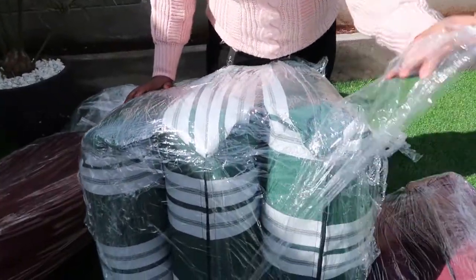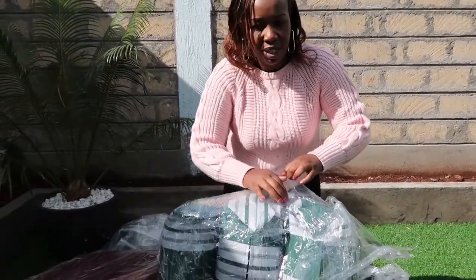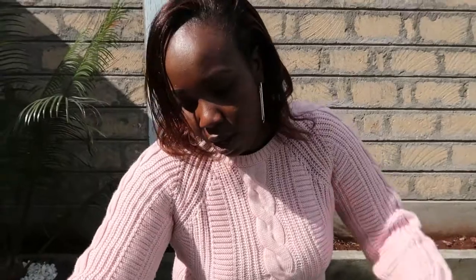Unpacking the cushions and the pillows. We usually pack them with this cellophane paper just to make sure they are tight and they don't get dirty. So by the time they arrive here, they arrive in their true color and clean. Cleanliness is very important, so here we go.